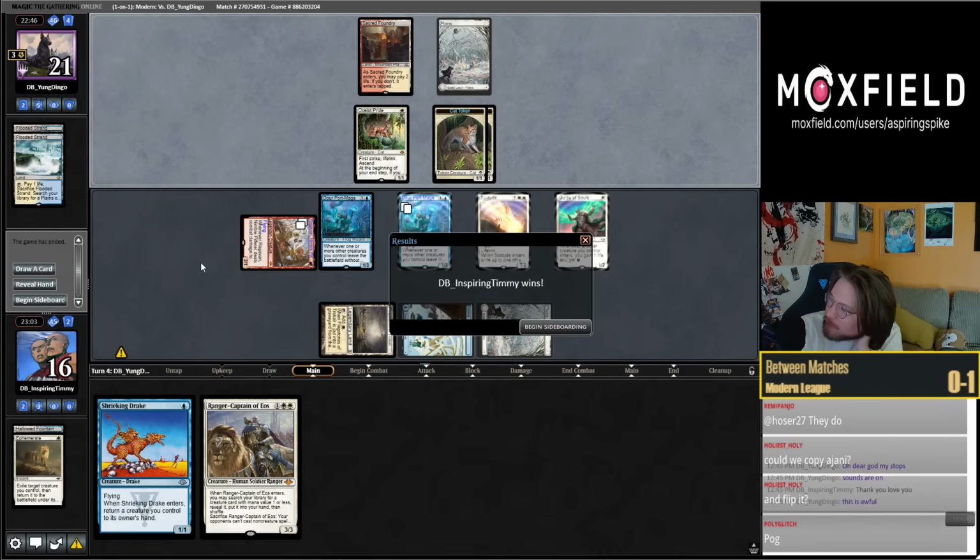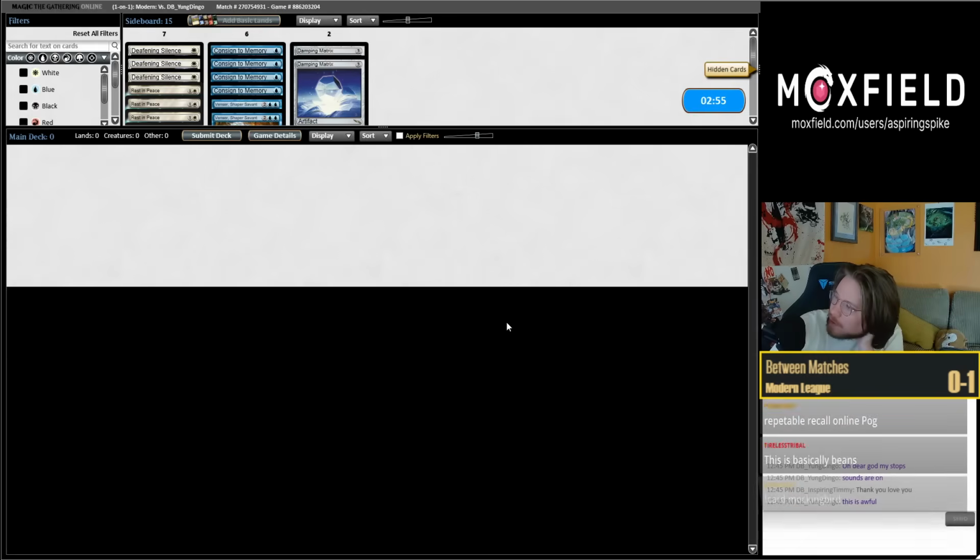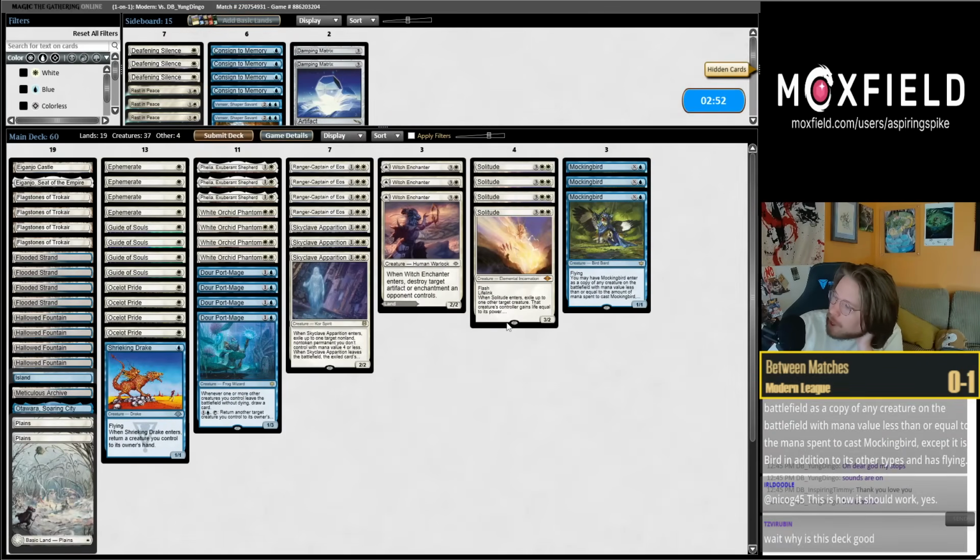Could we copy a Johnny and flip it? No, because if you flip Dingo's Johnny, it goes back to his control, and if you flip the copy, it doesn't have a backside to flip to.